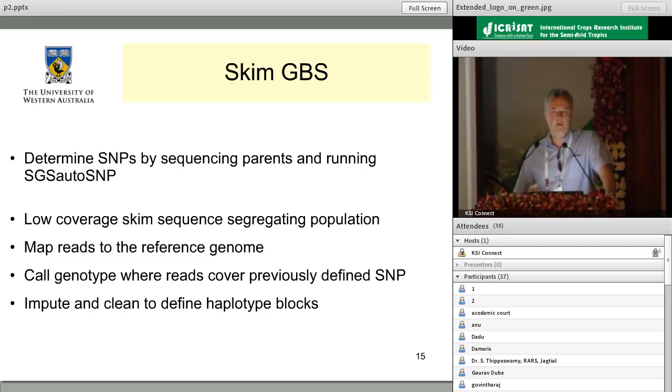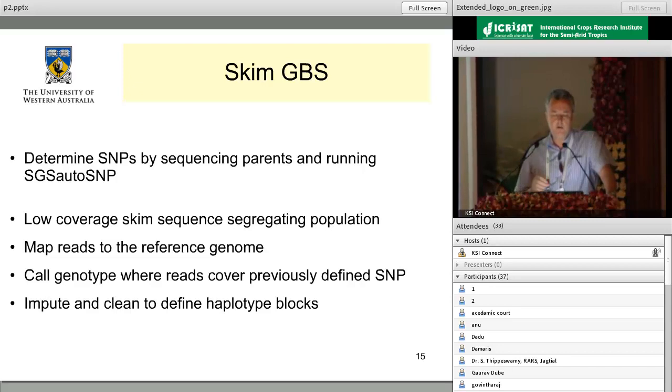There was discussion earlier about the standard GBS approach, using restriction digestion to develop lots of markers to go through and generate genome assemblies. That approach is really good, and it's particularly cost effective, it's quite cheap, but I would argue that it's not going to get the full resolution of markers that you would get with this method, which is the Skim GBS method.